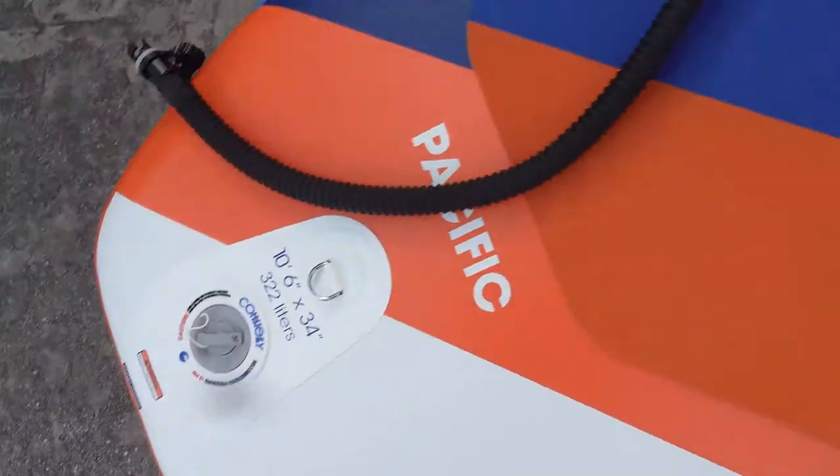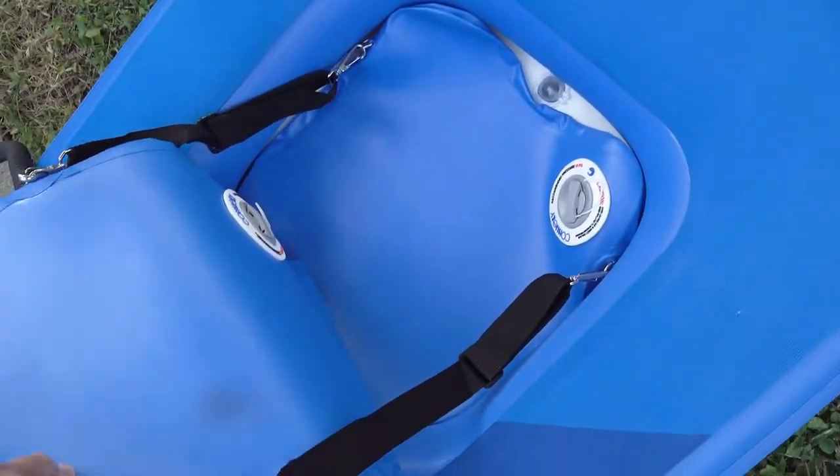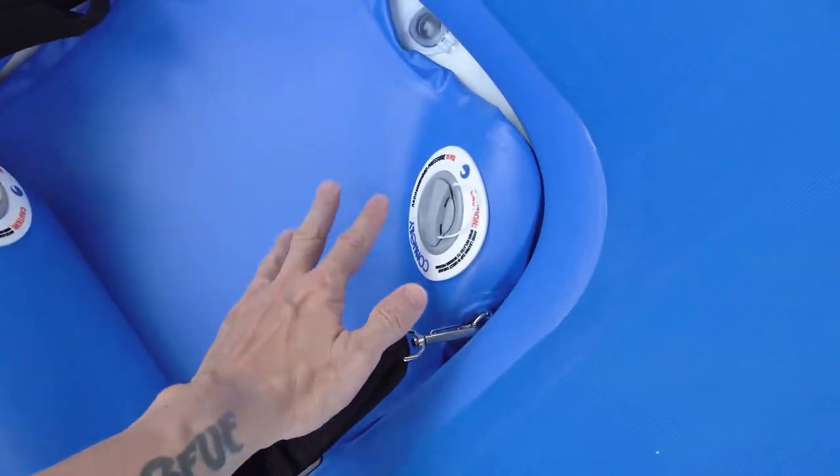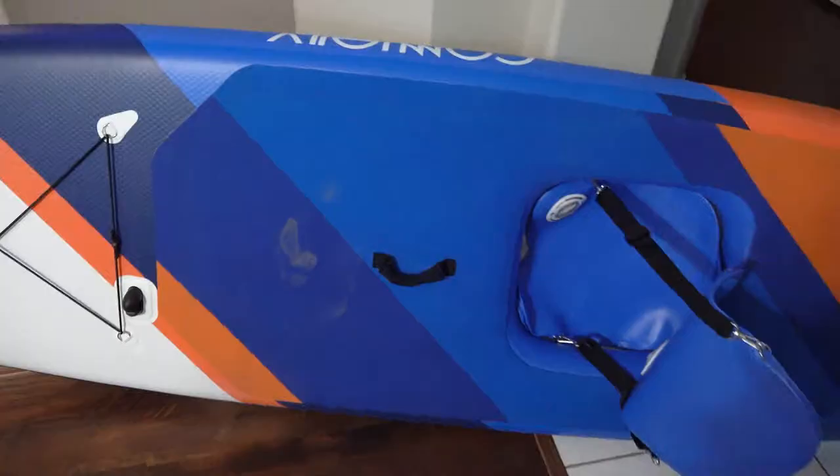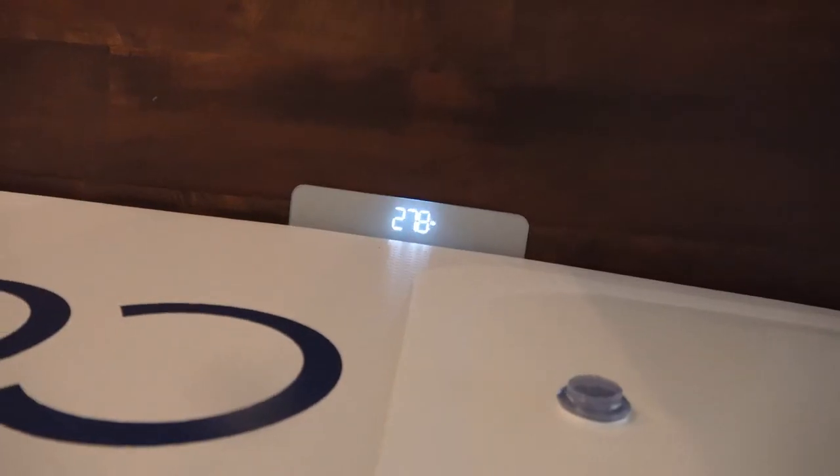Put the cap back on. I'm not going to do it now since I'm just trying it in the yard, but then you would fill up the back seat and the seat cushion the same way — shouldn't take near as long for those. Back in the house, let's see what this thing weighs. It weighs about 27.8 pounds fully inflated.